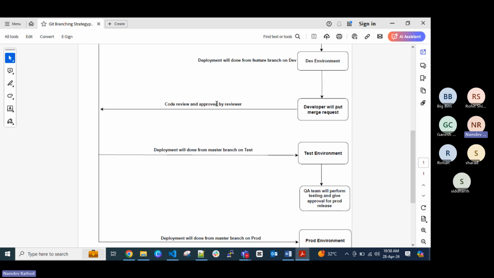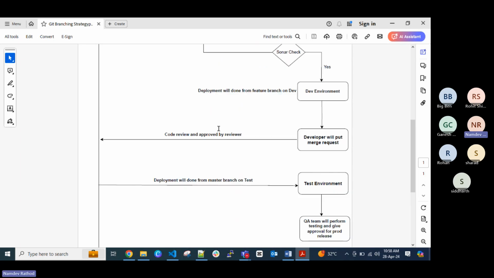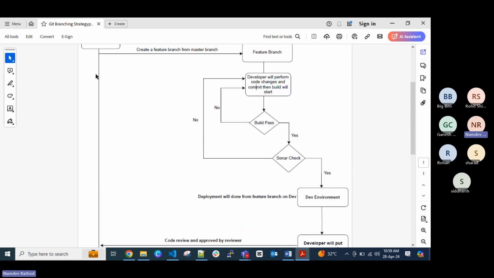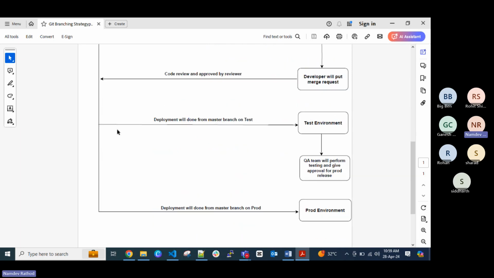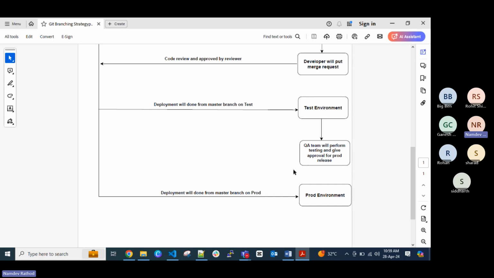Based on that, the developer will make the code changes. Once the code reviewer is satisfied, he can simply approve and merge the changes to the master branch. Then from the master branch, we can deploy to the test environment. Once the test environment deployment is completed, the QA team will perform their checks on whatever feature changes we have added.